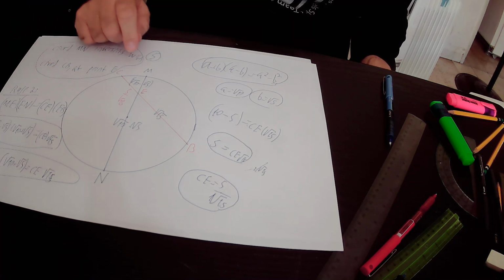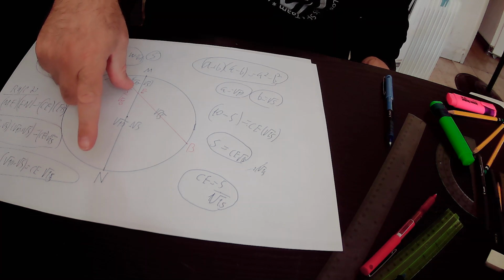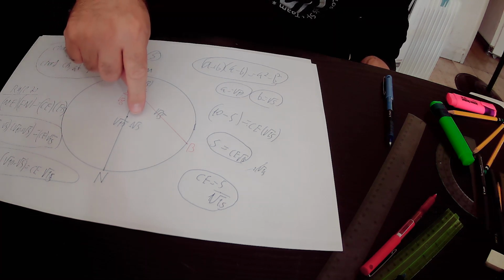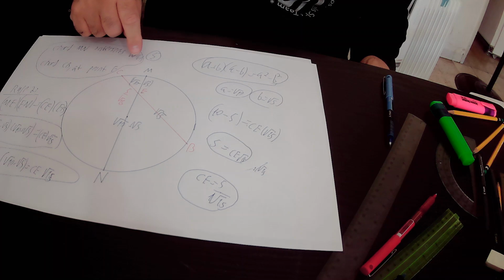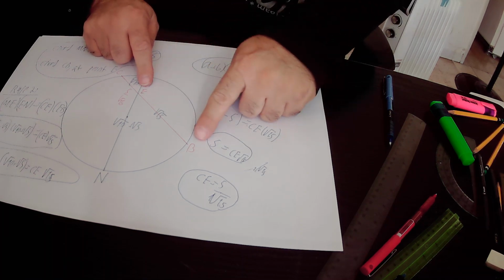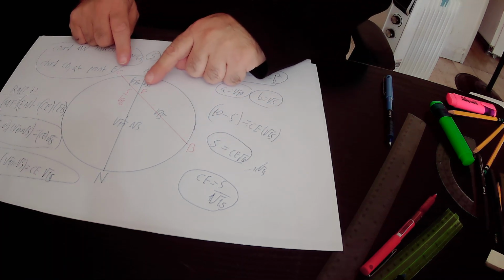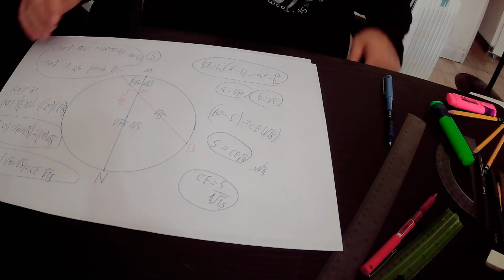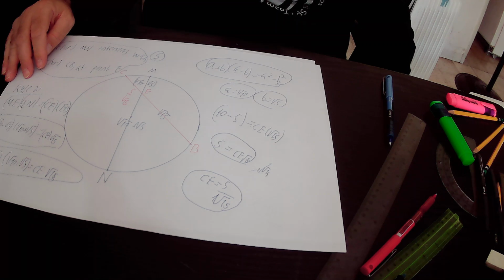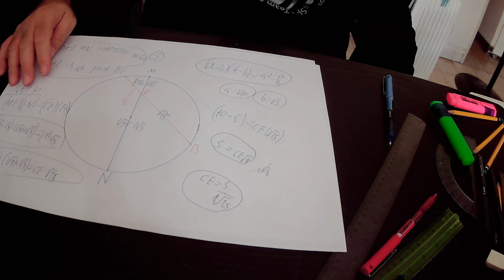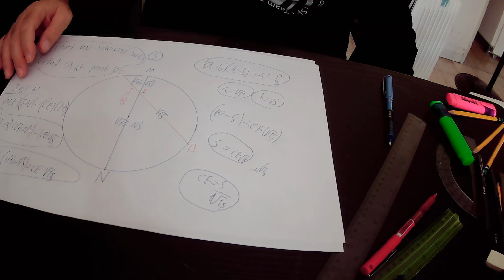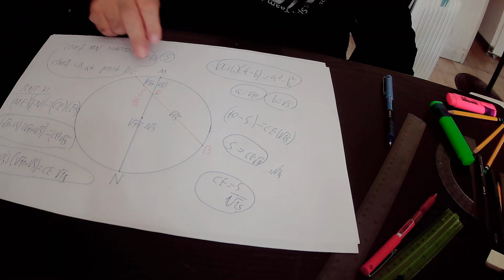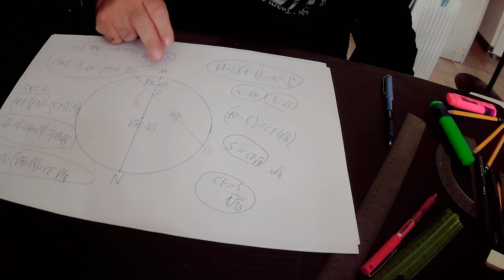We have already found that ME equals the square root of 10 minus the square root of 5. We have already found that EN equals the square root of 10 plus the square root of 5. And we have already found that EB equals the square root of 15. The only missing line segment is CE. So we can put the data inside this equation, which is true according to rule number 2, and find the missing line segment CE.